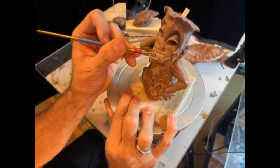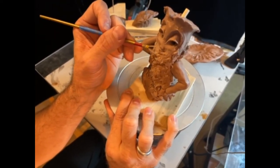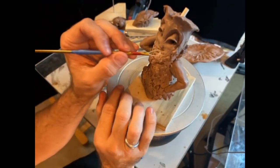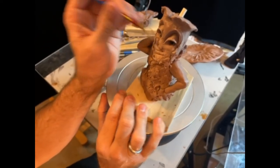Yeah, this guy turned out pretty fun. Right, every character is an experiment. That's why I love doing new characters.